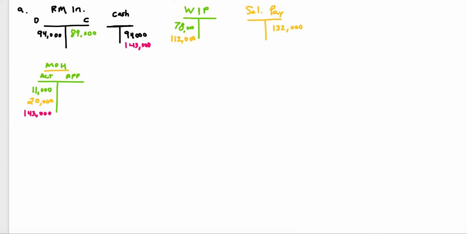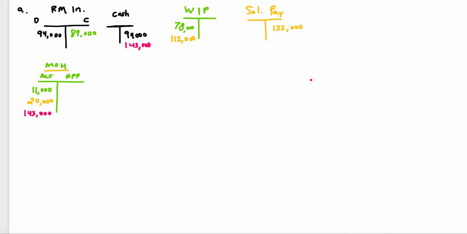Now E says manufacturing overhead of $152,000 was applied to production using the company's predetermined overhead rate. So that means that they figured out what their estimated manufacturing overhead was, divided it by the estimated cost driver. They came up with a dollar amount. That predetermined overhead rate was then multiplied by the actual cost driver. We don't know what that is, but we do know the total amount of that transaction, $152,000.